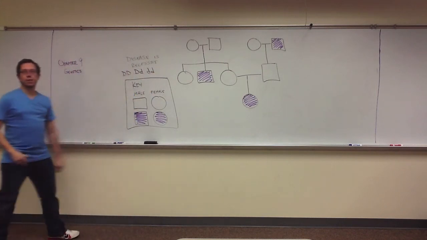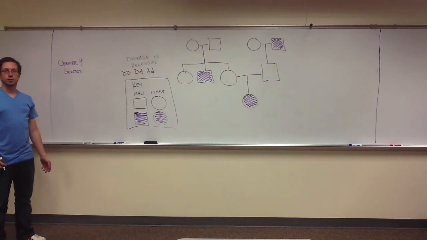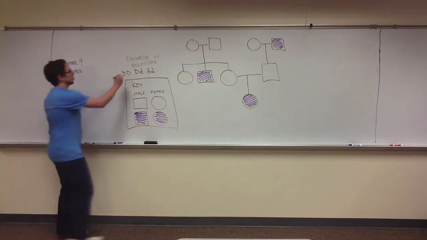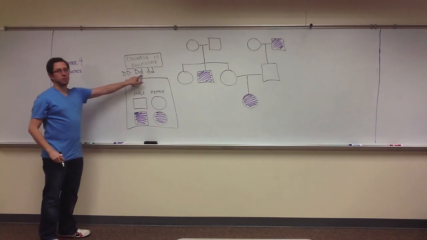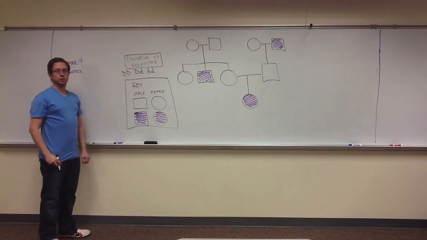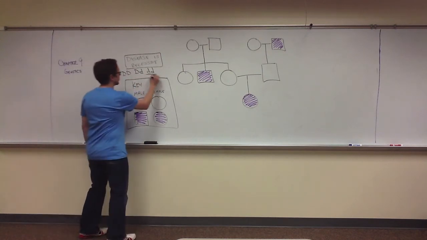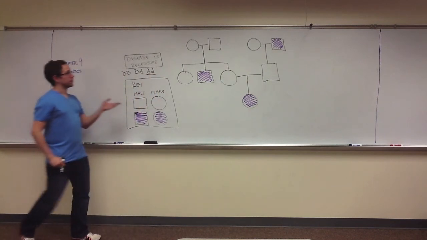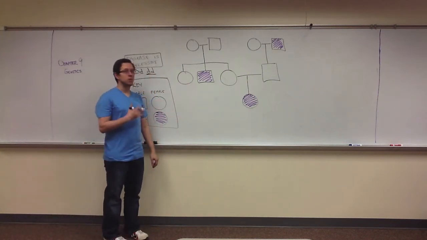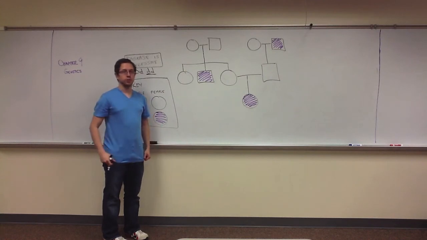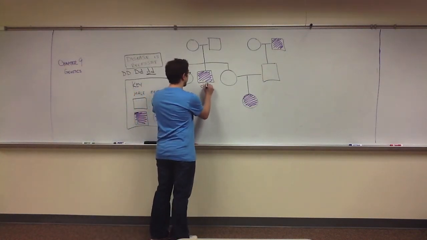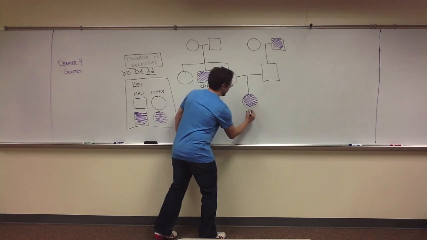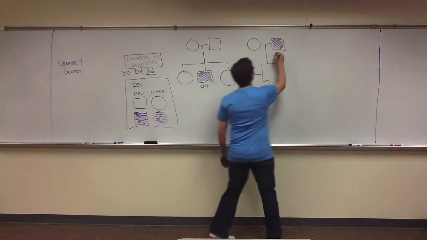Which of these 3 combinations represents a person with the disease, if it is recessive? Is it going to be 2 big Ds, a big D and a little d, or 2 little Ds? 2 little Ds, that's our recessive. So, there are 3 people to start off with that you can tell me their genotypes. What are those 3 people? Any one of the shaded ones. I know each of these shaded people has to have 2 recessive alleles.